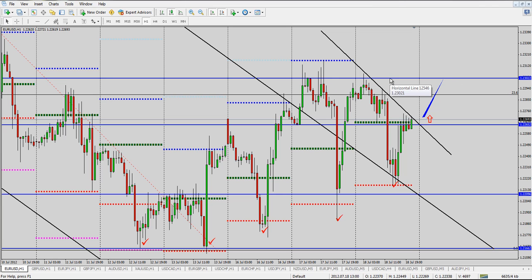And then if we can get an open above 123.00, then we should be headed into about the 123.40, 50 area. So keep an eye on that. That's going to be the spot to look for a continuation of this movement. But for right now, the very short-term stuff, let's just make sure this 1 hour candle can open above, and we'll trade it into 123.00. Should be a nice little run there. So that's what I'm looking for at this point. Really not super interested in any selling opportunities unless it bounces off this 123.00 in the next several hours, which could happen. But really, I think our best opportunity here is to buy above this, trade it up to 123.00, and hopefully through 123.00 into about 123.40, 50. So we're going to keep our eye on that.